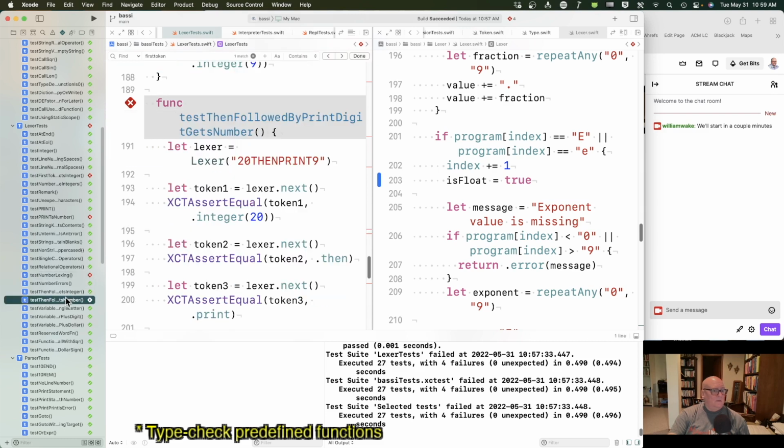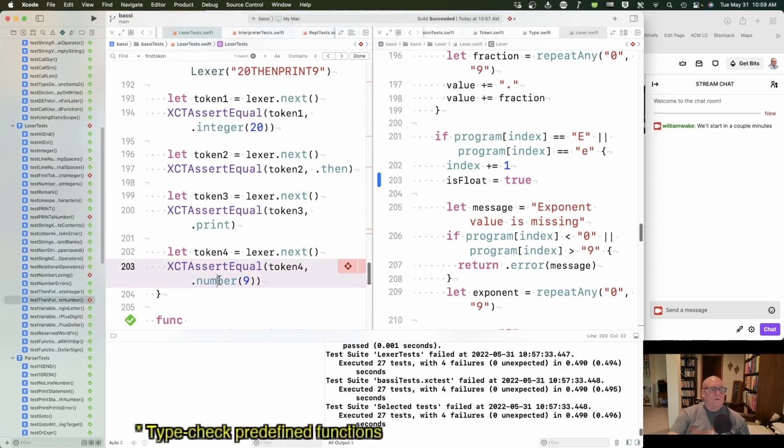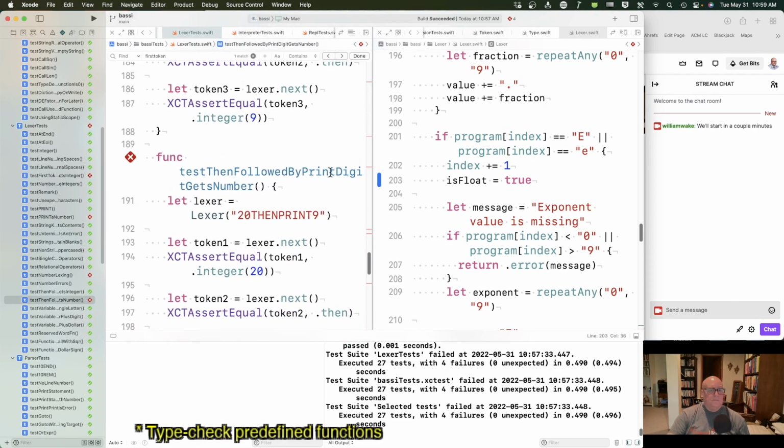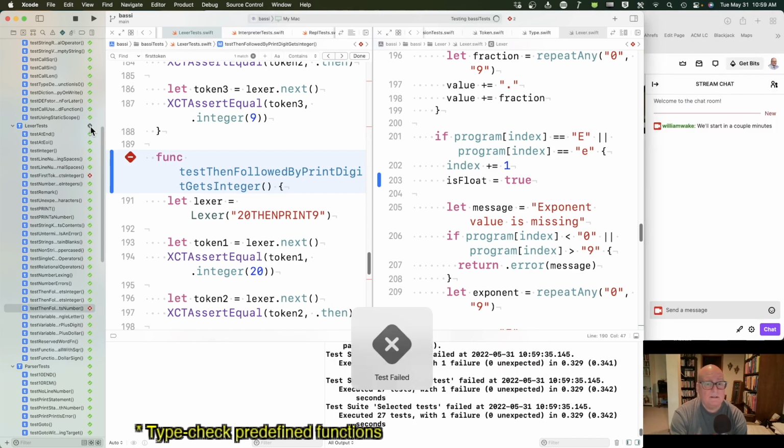All right. Digit gets number. Well, okay. Again, now we should be down to one failing test. This one, end thing.